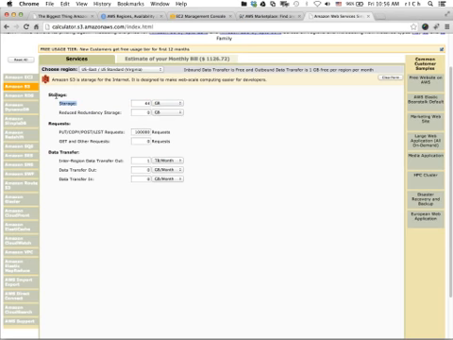So we see here with S3, it's not only the storage and the data transfer, but it's also the number of requests. And the reason Amazon does this, it's an excellent reason, is they don't want to penalize any individual customer and just make a baseline that everybody has to fall into a plan. Because some companies may not transfer a lot of data, but they may store a lot of data. Some companies may not store much, but transfer a bunch. And the way that you use the service, Amazon wants to charge you only for that. So it does make sense. They are kind of being nice by making the pricing model complex.